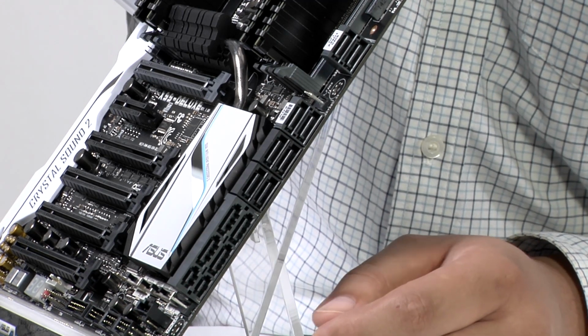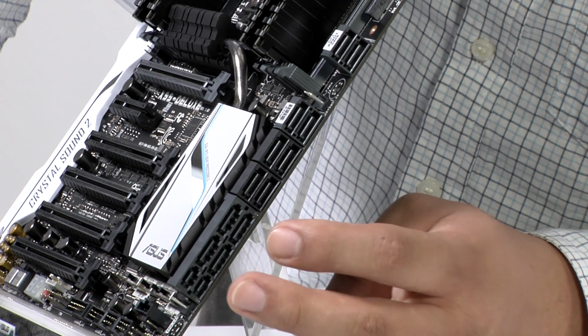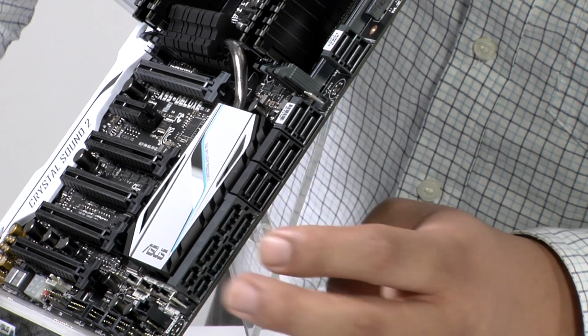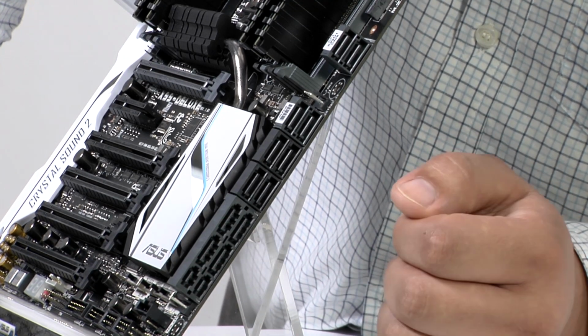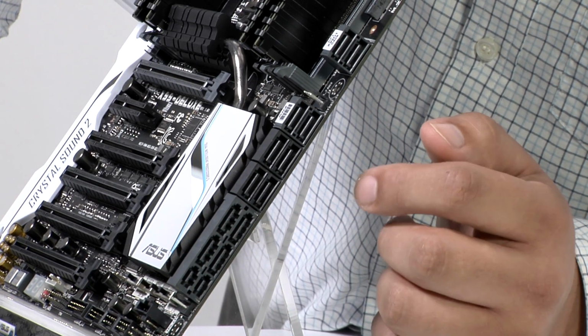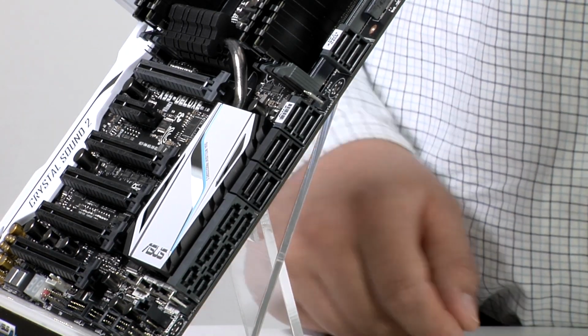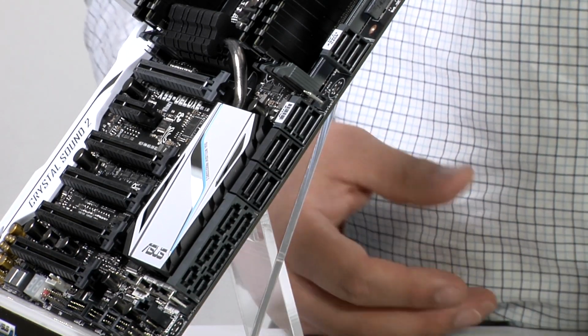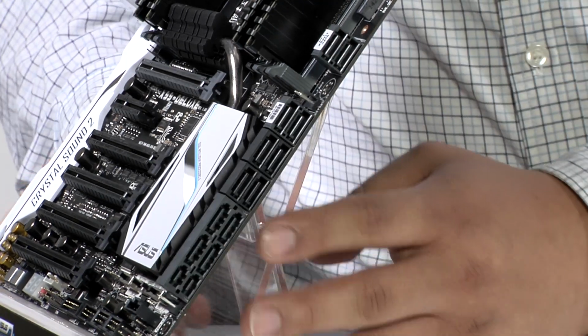So the board also comes with SATA Express SSD support. Now, SATA Express will require two of those connections, so that means you can run two SATA Express based SSDs, and if you're not utilizing a SATA Express based SSD, then it would be four individual SATA 6G ports, hence the total of 12 that's available as part of the chipset. So all the way around, a huge degree of flexibility when you consider that we've already talked about that we have M.2, we've got SATA 6G, and we have SATA Express.